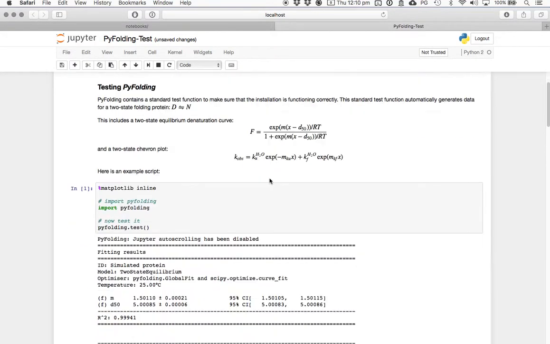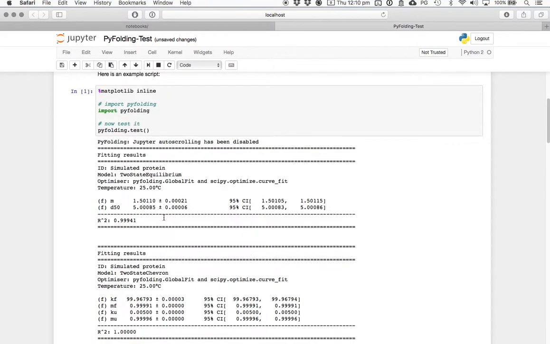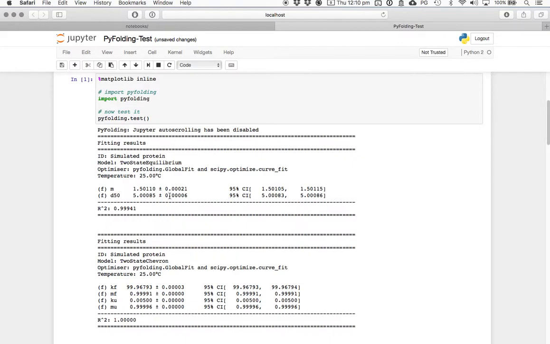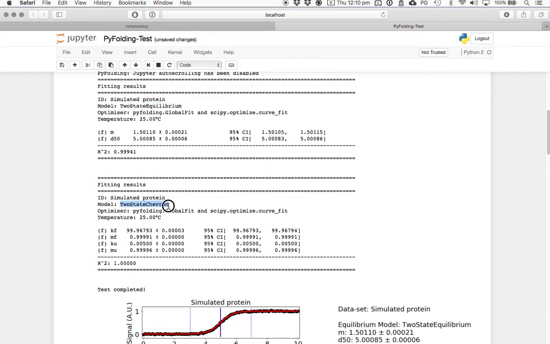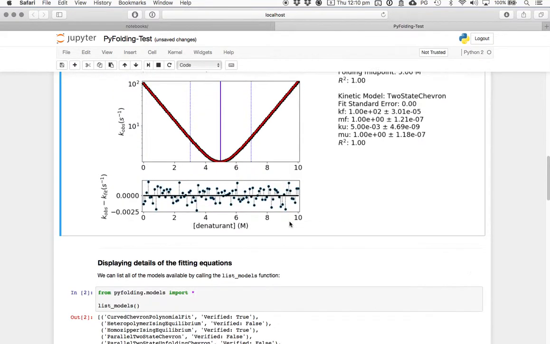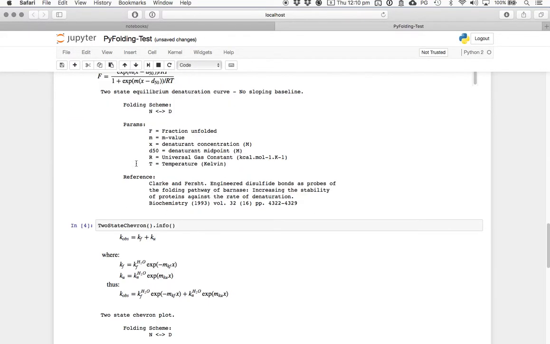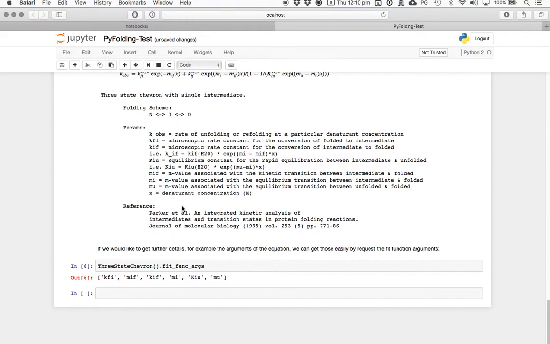You can see that it has imported PyFolding and it's running our test where it simulates a two-state folding protein and fits it to a two-state equilibrium model and a two-state chevron model, and it's spitting out the curve as we'd expect, as you saw before we reran the notebook, and then it's printing out all the models we already have in place. So everything looks like it's absolutely fine, and this installation of PyFolding has worked.